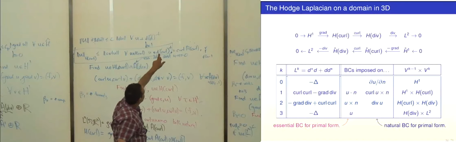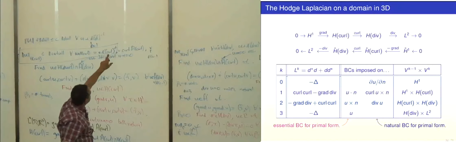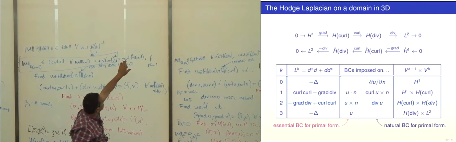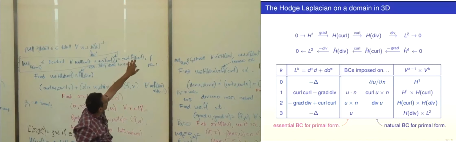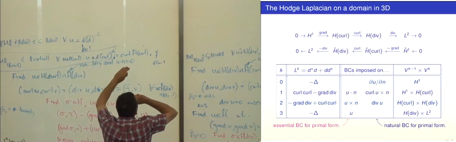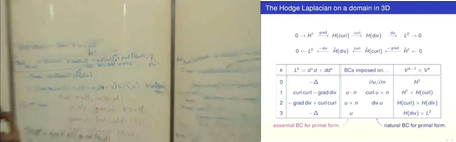For example, being orthogonal to the null space of curl. And when I say the null space of curl, I mean any H curl function that's curl-free, the usual null space of curl without boundary conditions. To be orthogonal to all those, the orthogonal complement is the curl of things in H0 curl. And those are the boundary conditions that we need.